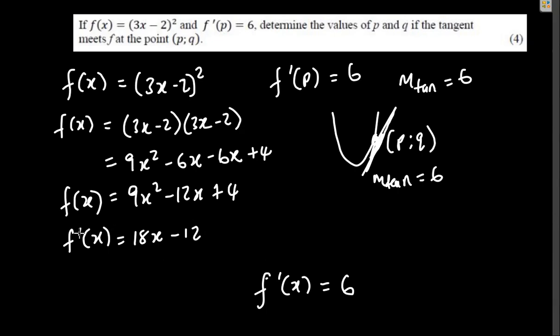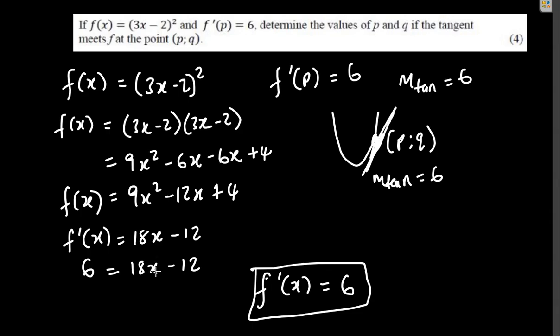Now that you know that this is a derivative of f, what is a derivative? It's an equation to find the gradient at any point. Okay, so now that you know this is the derivative, you know that the gradient, right? It says the derivative of x is 6. You know that the gradient is 6, but you do not know at what x value that is happening. So you want to find out what x value that is happening at.